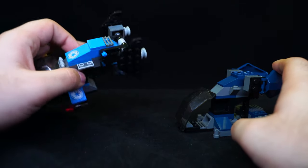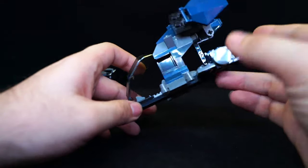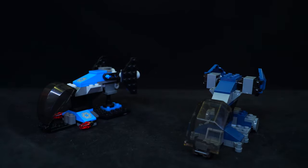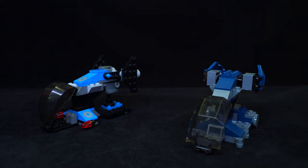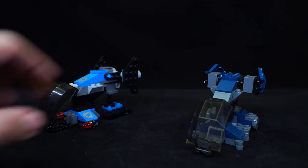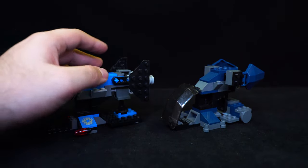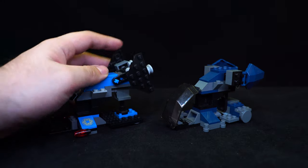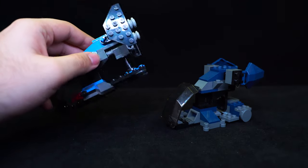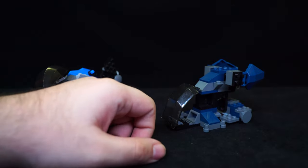So the old carrier is a bit flimsy and angular, the new one is much more snazzy and sleek. In terms of design the new one looks better — it feels more realistic as a small set. But if you want something that can carry more troopers, the old one has the edge. The Shadow Trooper is a highlight of both sets. Overall the new design is an improvement visually even if it's a bit less playable.